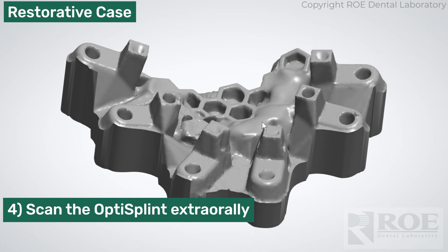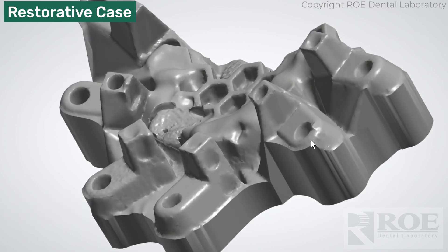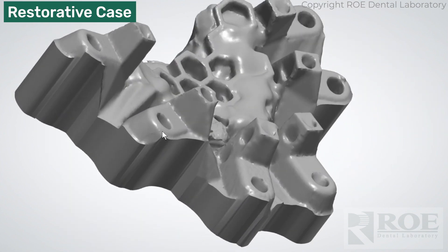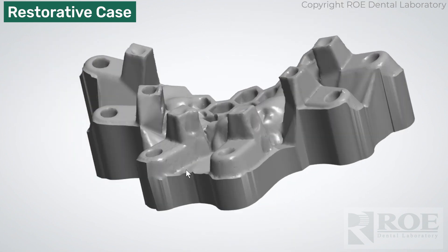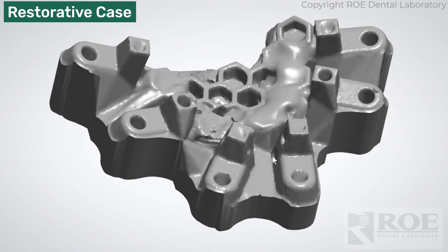It is removed, put on the benchtop, and scanned with the iOS scanner. Nice scan. There are a few areas where this could have been scanned better — try to get the full part of the scan body, because the round part here is the scan body. But we'll be able to make this register. So those are the scans for a restorative case without a wash impression, adding the tissue scan with the multi-units.